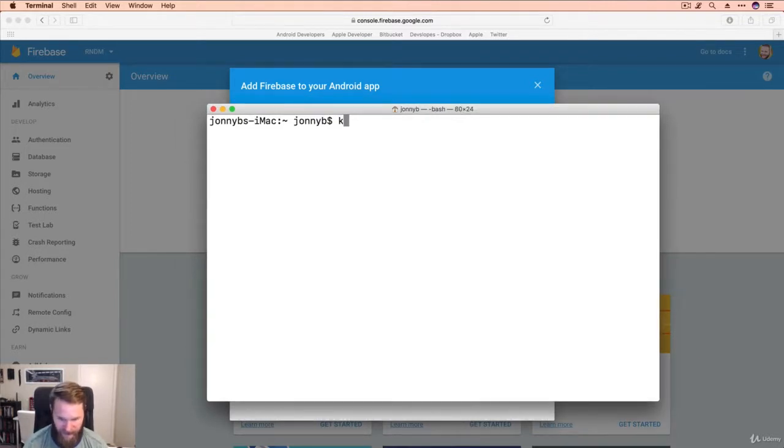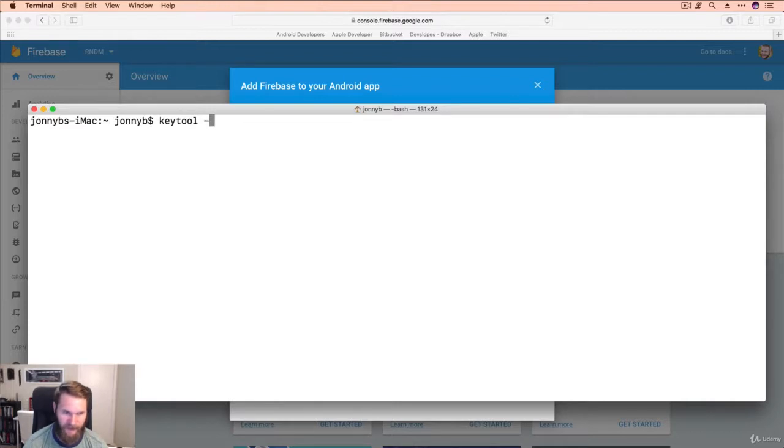You're going to say keytool -exportcert -list -v -alias androiddebugkey -keystore ~/.android/debug.keystore. The tilde is right above the tab button, and you hold Shift and press it.